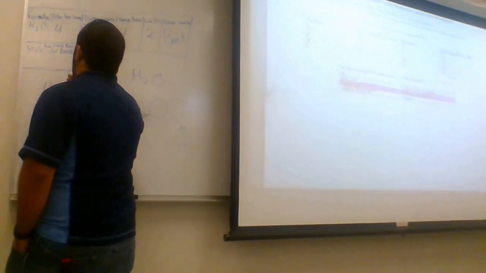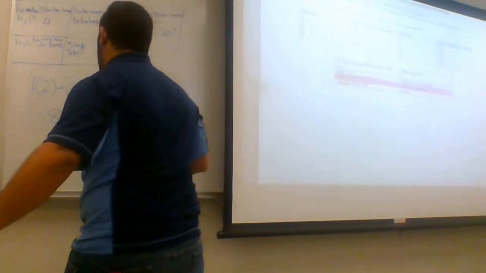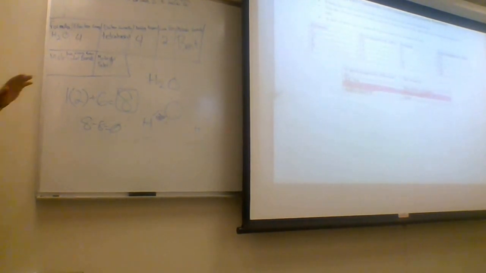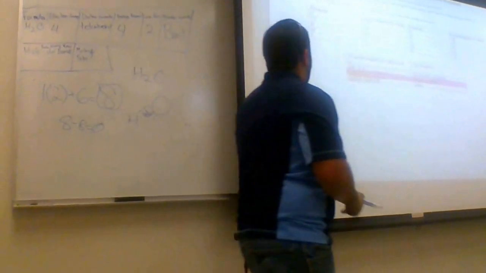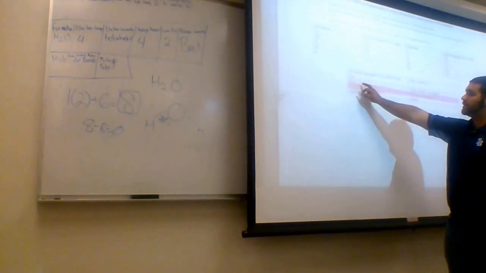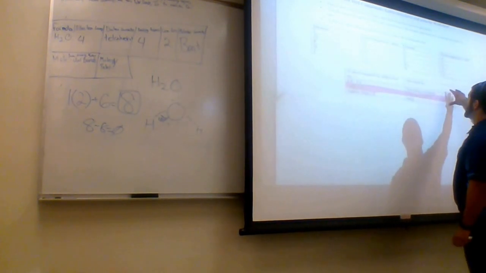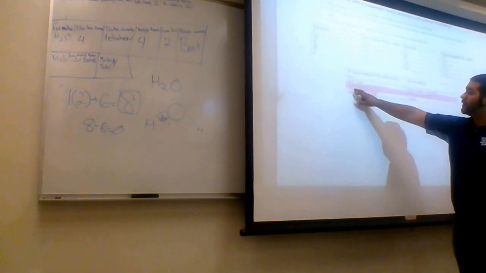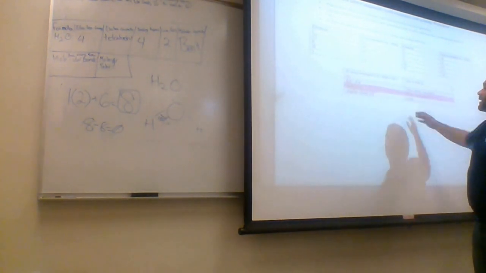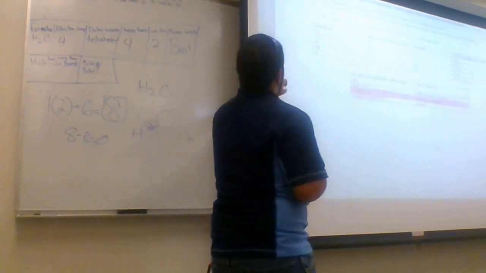Now we have to see if there are any polar bonds here. The way you do that is I have this chart, and if it's 0 to 0.4, it's nonpolar. Here highlighted in pink, courtesy of Kimberly, 0.41 to 1.8 means it is polar. And if it's higher than 1.8, it's going to be ionic.